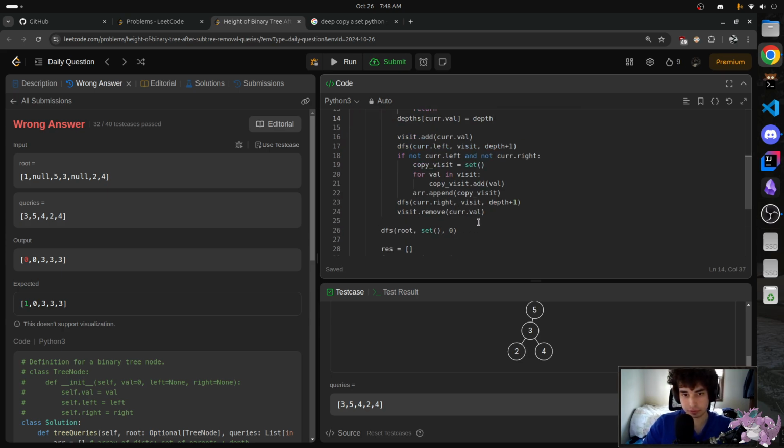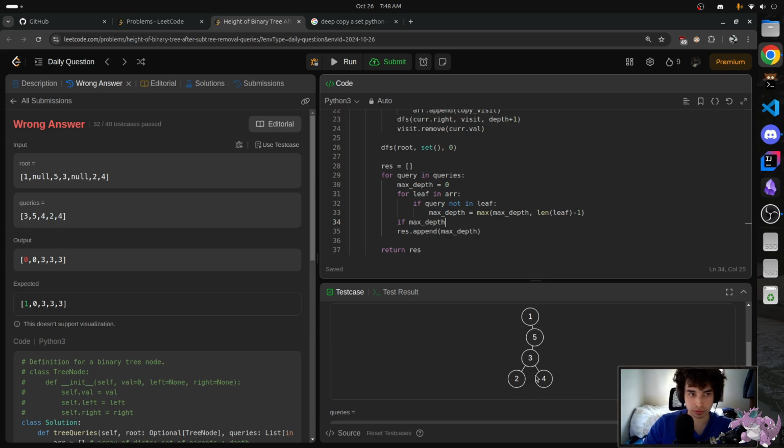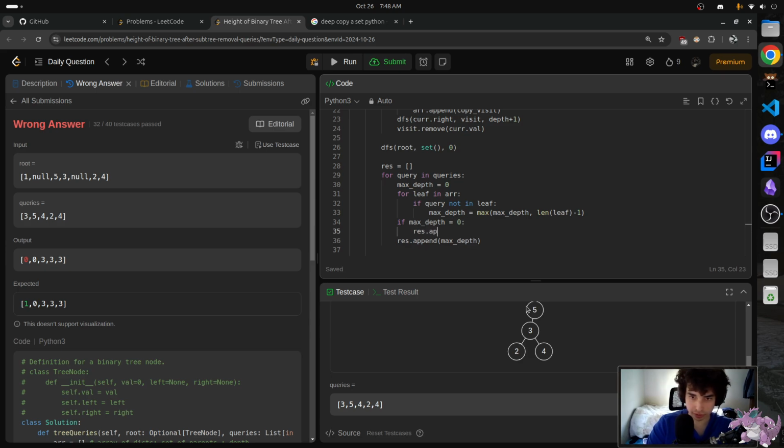And then if max_depth is equal to 0, res.append depths at spot query minus 1, and then else.